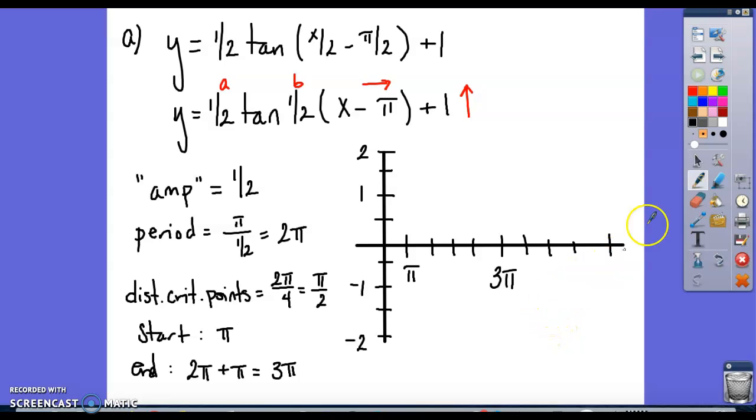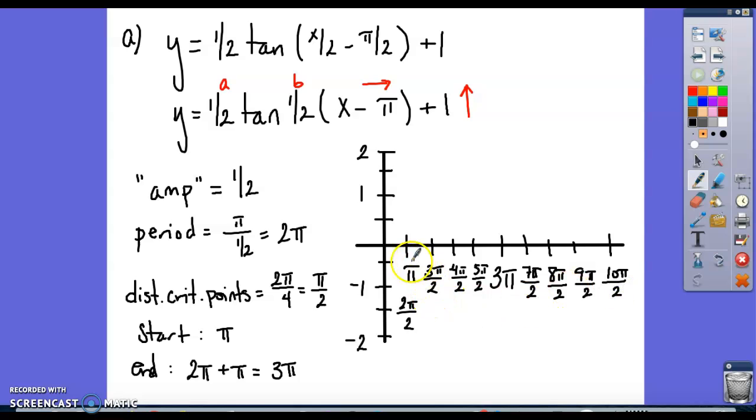Okay, so I need to find some critical points. Okay, I'm going to just try to add these in my head if I can. I know that pi is 2 pi over 2. Okay, and each of these is going a distance of pi over 2. So this would be 2 pi over 2 plus pi over 2 is 3 pi over 2 plus pi over 2 is 4 pi over 2 plus pi over 2 is 5 pi over 2 plus pi over 2 is 6 pi over 2, which is 3 pi, plus pi over 2 is 7 pi over 2, plus pi over 2 is 8 pi over 2, 9 pi over 2, and 10 pi over 2.